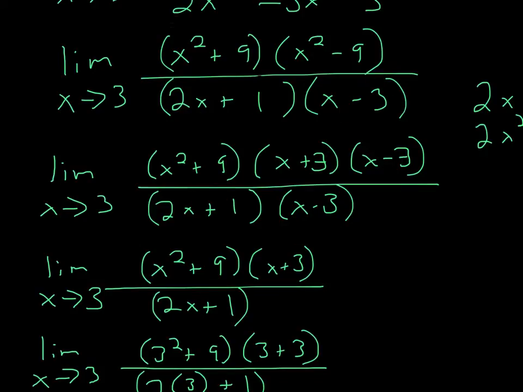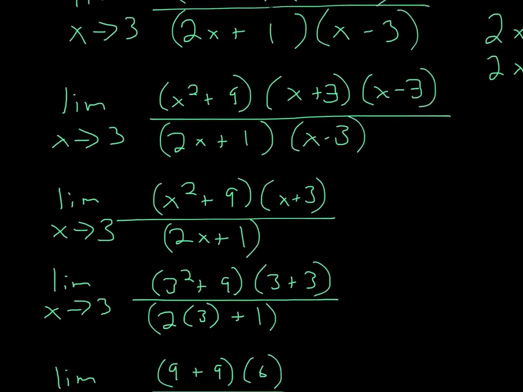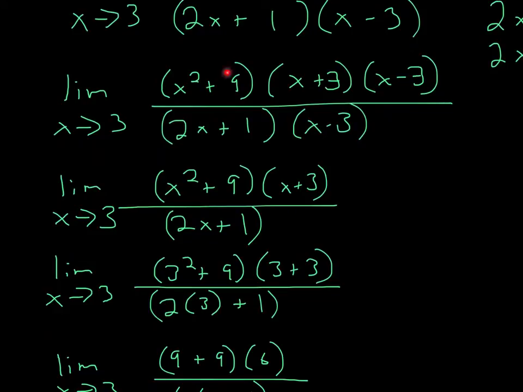Now, what we do is, now since we have both the same terms, we can cancel. That gives you x squared plus 9, x plus 3 over 2x plus 1, because these two cancel.